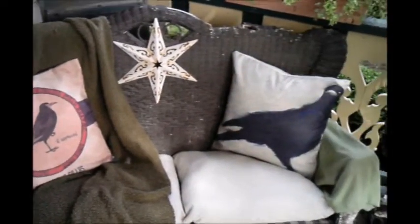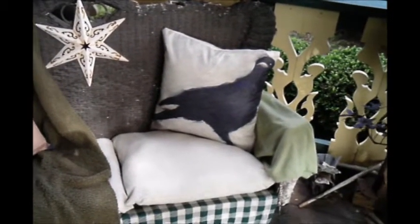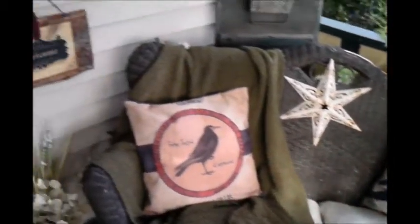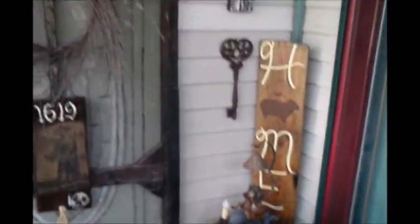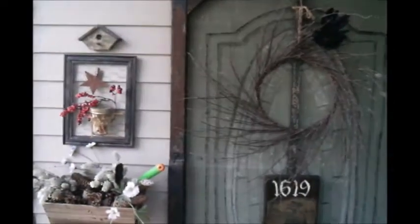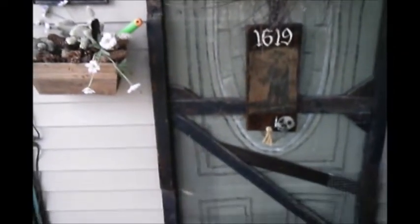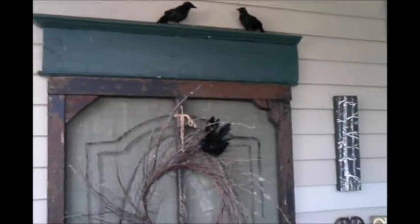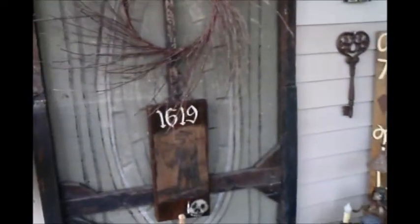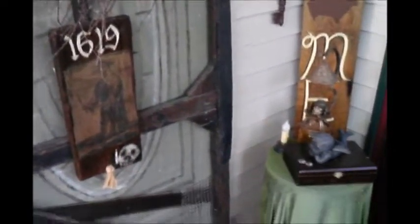Today we're going to transform our gothic summer porch into a fall porch. We might leave the crows, but we have a lot of work to do.